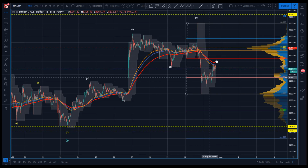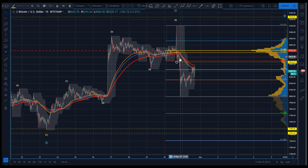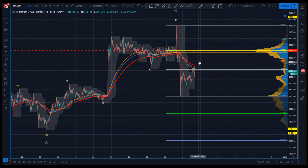So, I mean, we can look at the algo play here, but if you're trying to get a wave count on that, good luck with that one. Right, it's just not done. So maybe this is a 1, very shallow 2. So I'd be watching for, do we violate that pivot? If not, if we come up here and we get this little pivot and we hold, we don't break the pivot here, which I suppose could be considered a 1 with a very shallow 2. Well, that's going to look pretty ugly as a 1, 2.